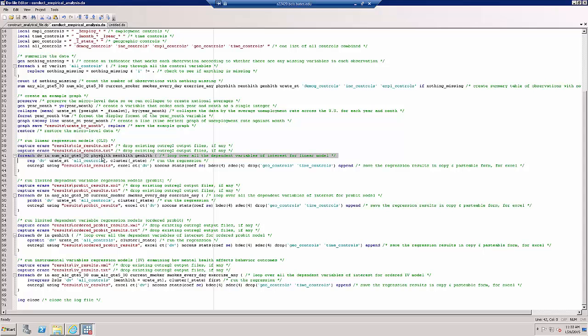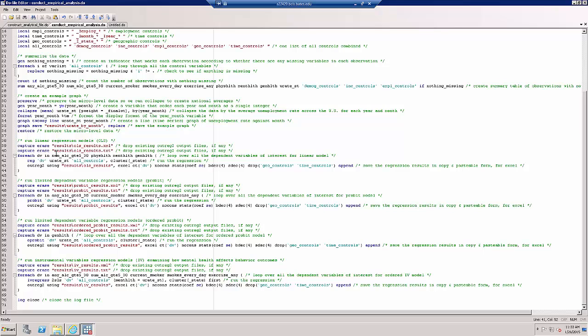Again, we will model these as linear, but they might be better modeled as ordered probits or something else. The loop will run a separate regression for each of those dependent variables, so we're going to get four different regression outputs.